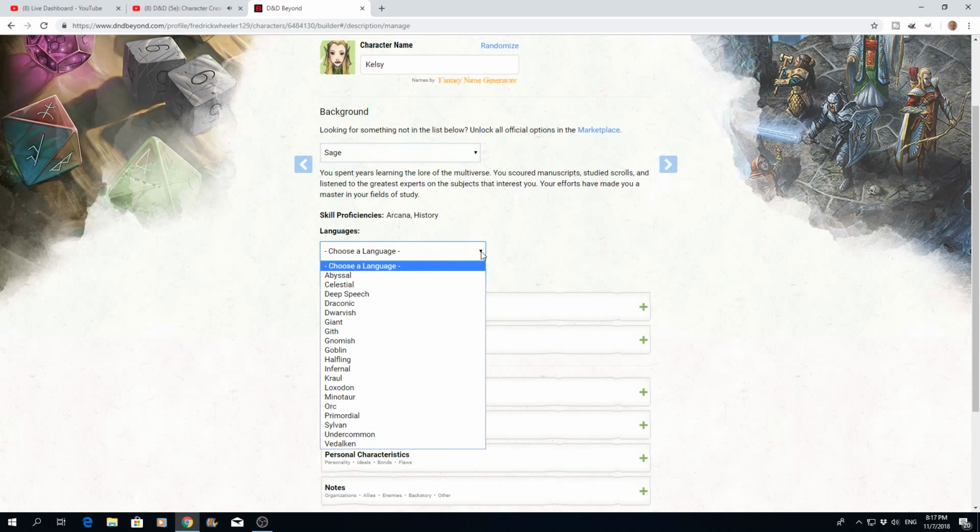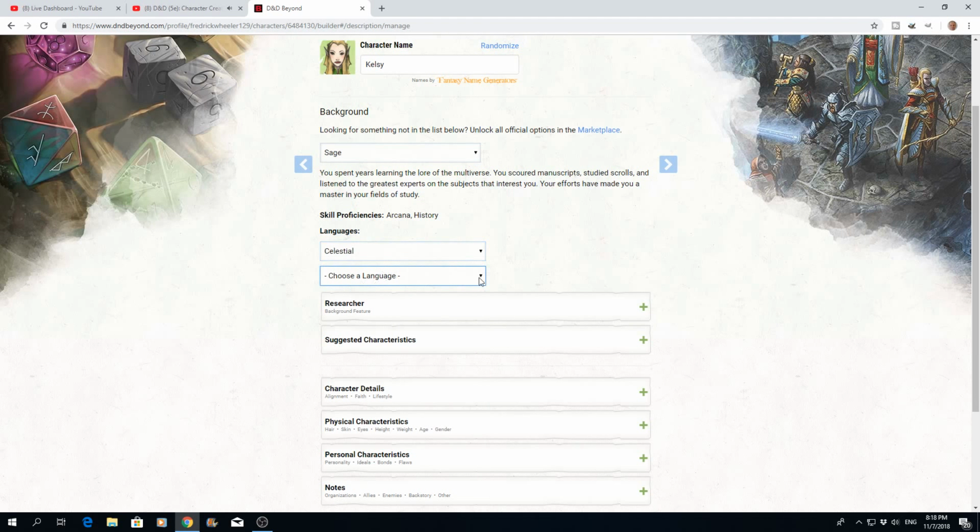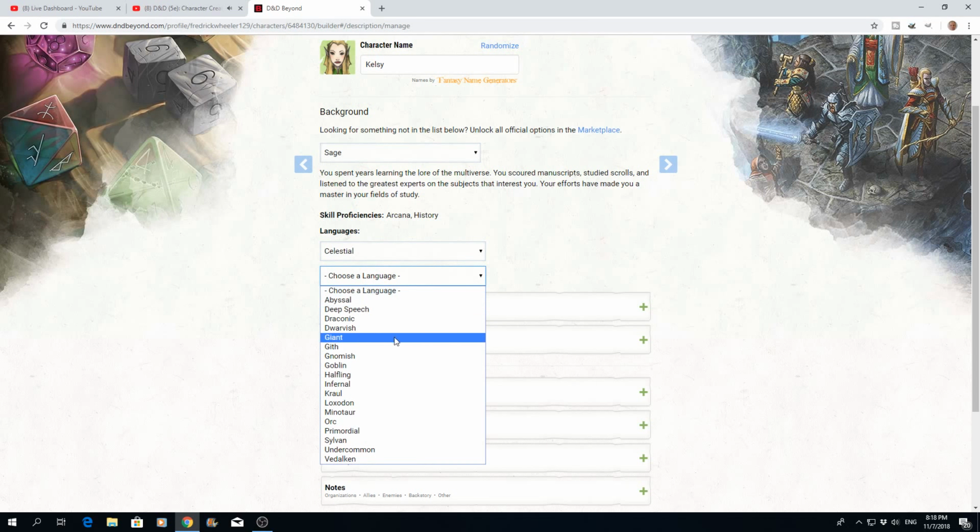Okay, so you get to select a couple of languages, which is always nice. Already know Common, should know Elf or Elven. Going to have access to Druidic languages as well. I could access anything I wanted. So I'm going to pick up, for now, something that sort of fits for me, and I'm going to go with Celestial, and choose one more language because I get another one to select from. And we're going to go with Sylvan.